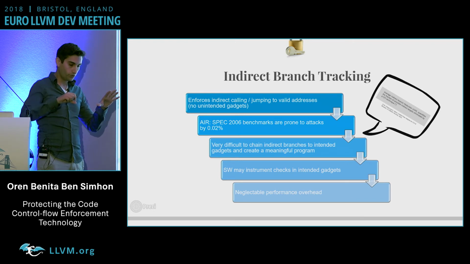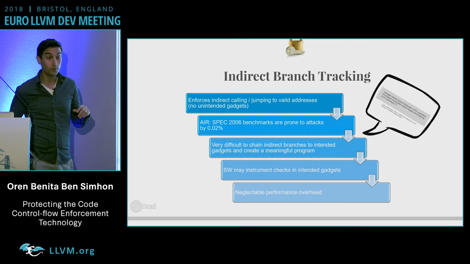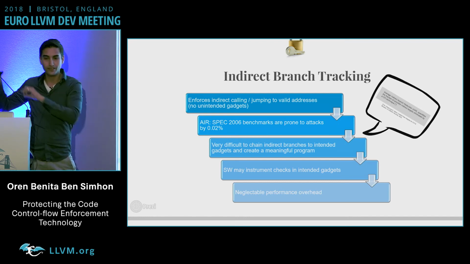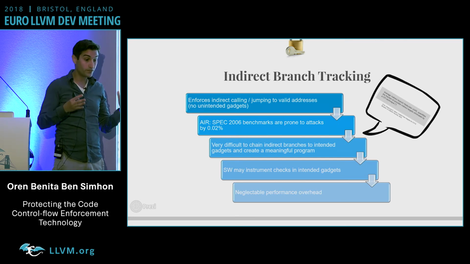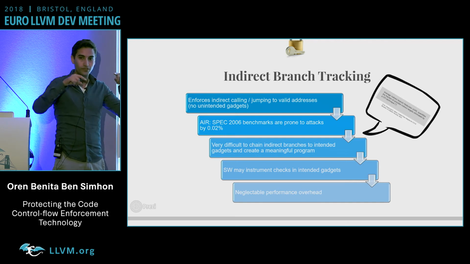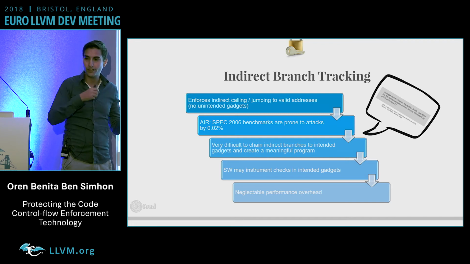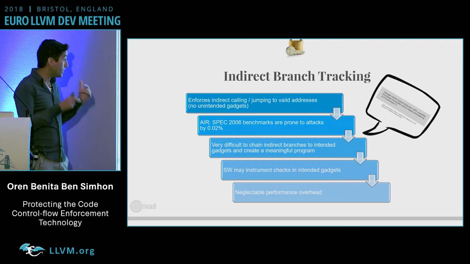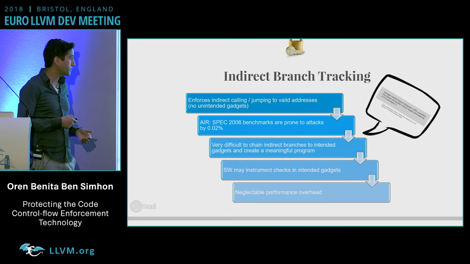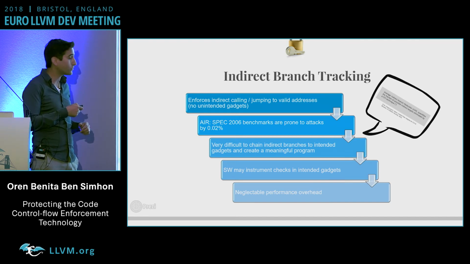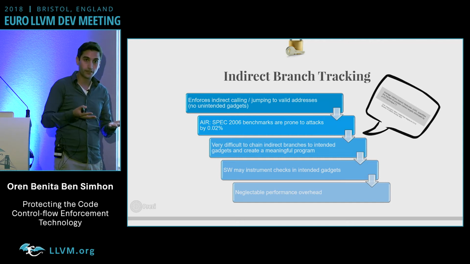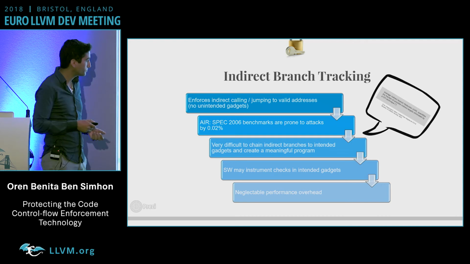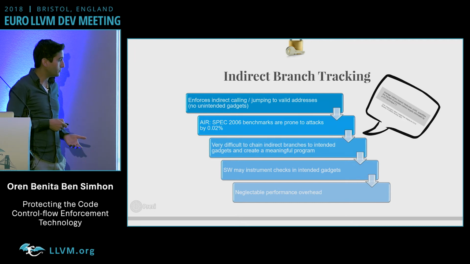It is very difficult to create a JOP attack and a COP attack, because if you need to indirectly call and chain them together, then you need to be very smart about the stack and make sure that there's no return on the way, because once you return, you hit the Shadowstack protection and there is an exception. So it's really difficult to create this thing. However, if you want, you can still use software-based instrumentation to check for those 0.02%. You can check that in those cases, you jumped to this target from a valid indirect branch. And as I said, there is very negligible performance overhead.